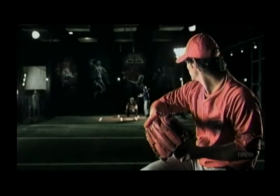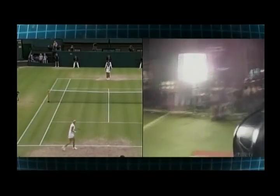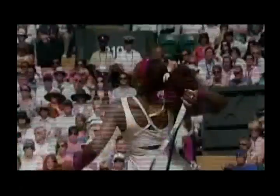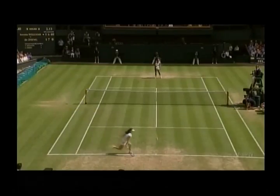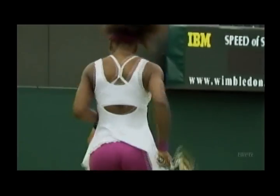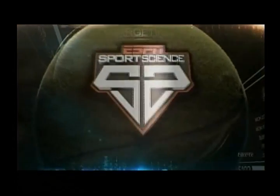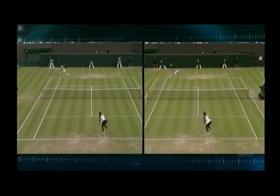That's the same amount of time a major league batter has to react to a 90 mile per hour fastball. But speed isn't the only reason Serena has 85 aces in this year's tournament. Her real secret is disguise. If we overlay footage of two different serves, her body position, toss, and even contact are astonishingly consistent.